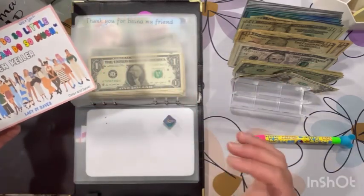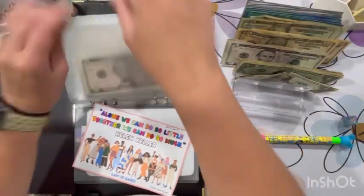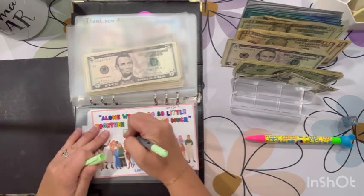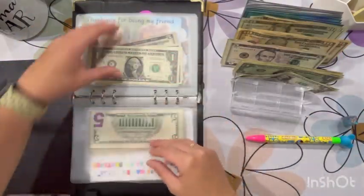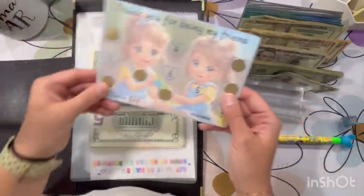Let's see, five. Let's just do another five for the H for Helen. Okay, let's color in this H. Okay, now we're really gonna stop for right now and move on, because that one still might take another week or two. The next one is from Life Over Debt, and that's a scratch and save.